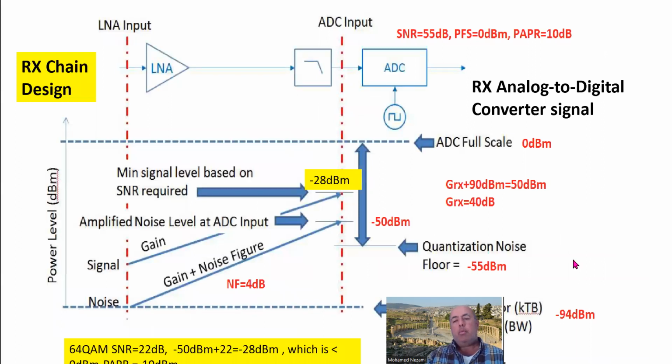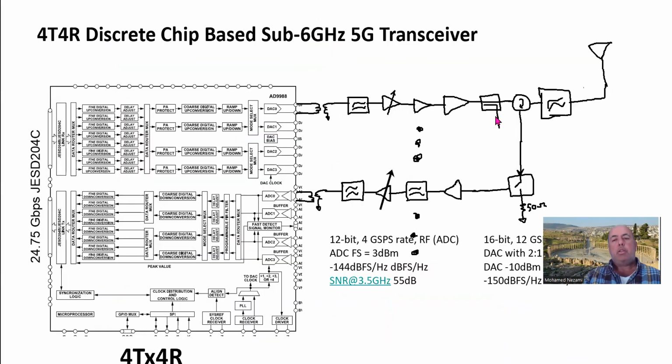Now, the way we start this design here is we have to determine, because we're going directly from antenna to the ADC, the way we size up this chain here, the first thing we would do is look at the ADC and where we want this signal to be sitting. Remember, it's out of scope of what we're covering here, but the ADC device for these RF sampling devices can go up to full scale all the way to the quantization noise. So that's the operating window for these devices.